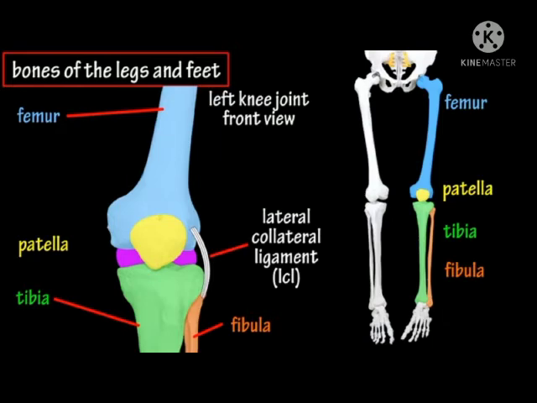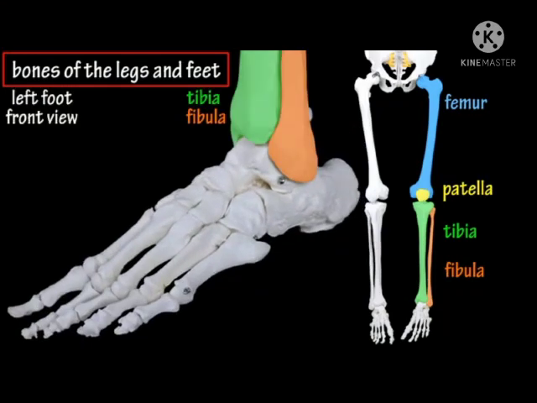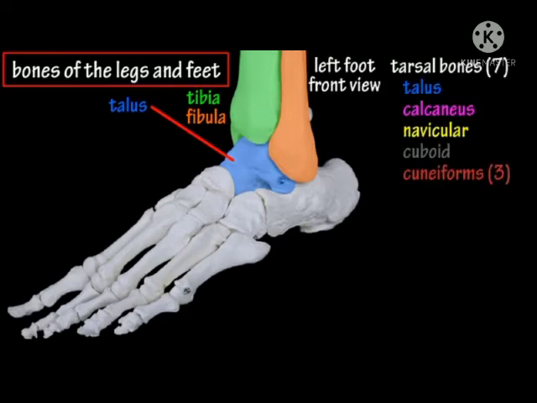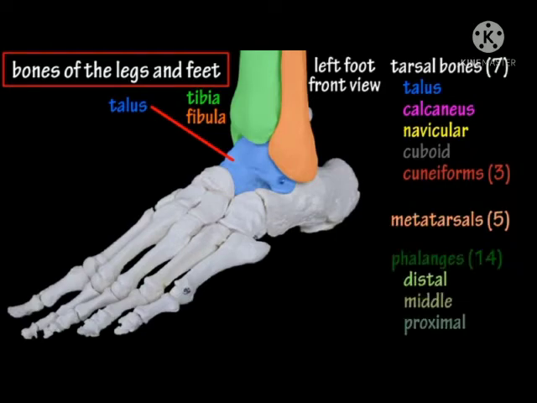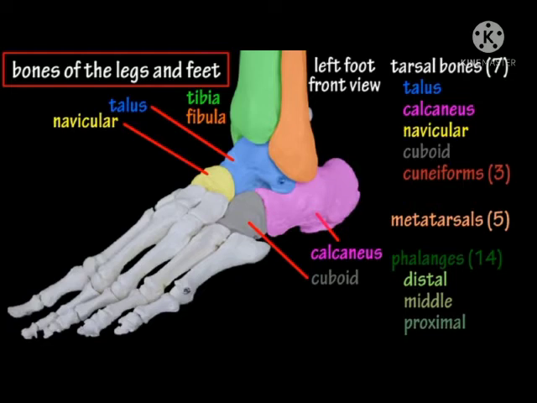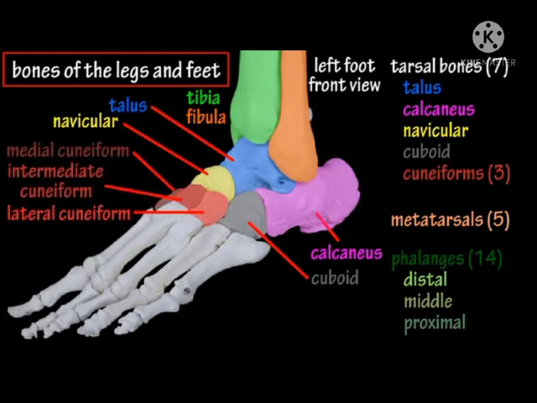At the distal end of both the tibia and fibula, near the foot, they articulate with the talus bone to form the ankle joint. The talus bone is classified as a tarsal bone of the foot, as your foot is comprised of three types of bones: tarsals, metatarsals, and phalanges. There are a total of 7 tarsals: the just mentioned talus bone, the calcaneus bone, which is the heel of the foot, the navicular bone, the cuboid bone, and a set of 3 cuneiform bones: the medial cuneiform, intermediate cuneiform, and lateral cuneiform.